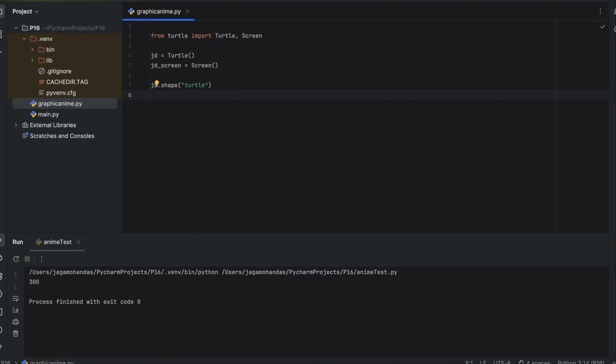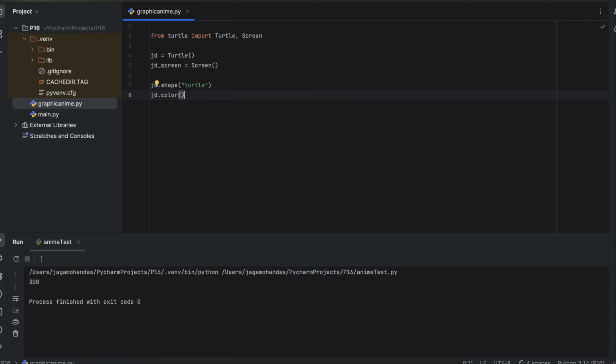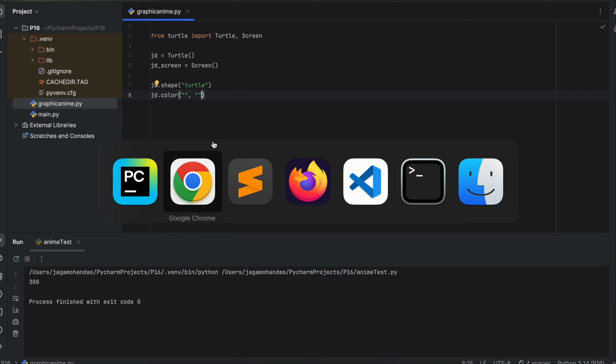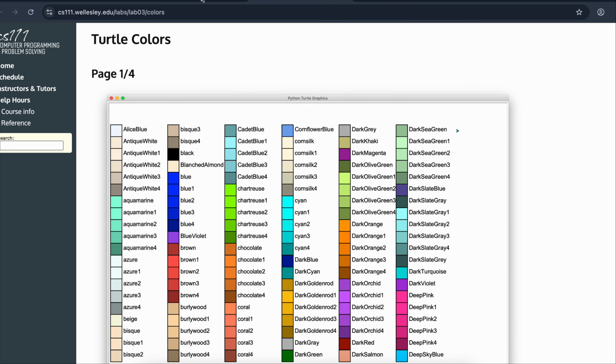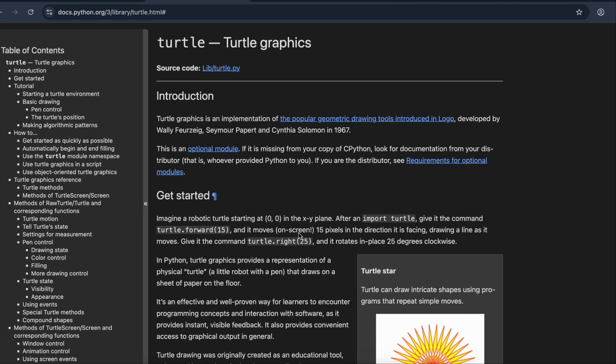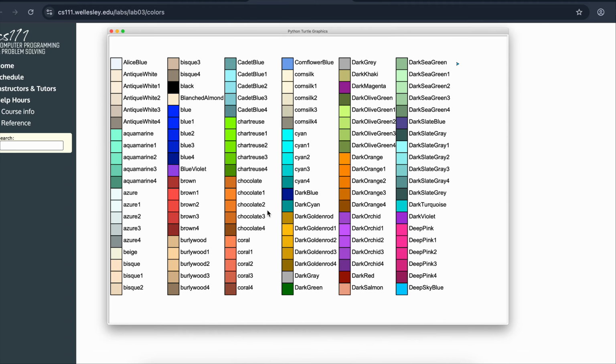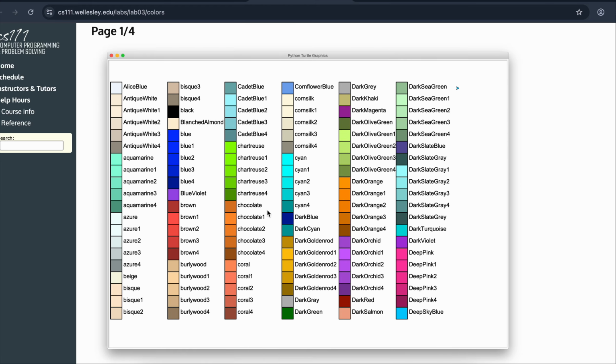Now on that, I'm going to define the color of the turtle. I am giving two kinds of color, one is the outer color and one is the inner color. For the color we already have some predefined graphic colors for turtle, and from here I'm going to decide which color to give.